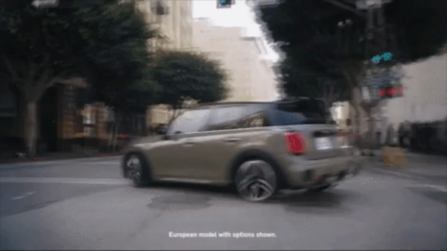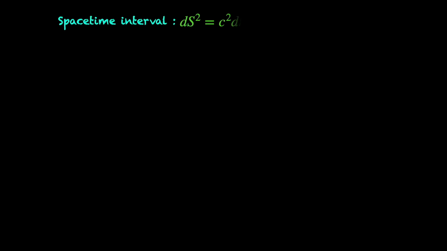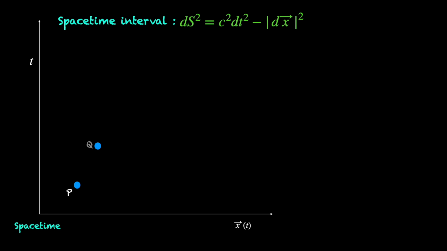There is another way of showing this, by calculating the magnitude of the four velocity. Now, how do we do that? Remember space-time interval ds squared between two infinitesimally close events p and q? If event p occurred at time instant t at a spatial location xyz, using our index notation we say p has spacetime coordinate x mu. Then event q, being infinitesimally close to p, has only slightly different spacetime coordinate values. That would be, say, x mu plus dx mu.